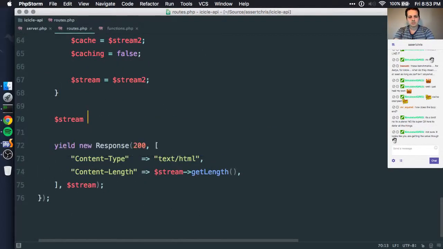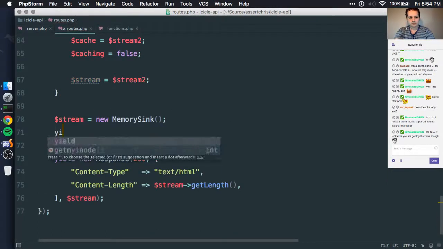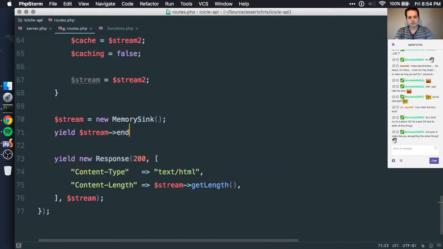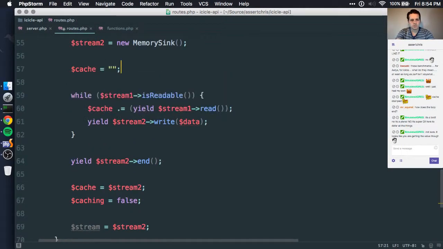Maybe I need to say stream is new memory sink, yield stream end data. And then I just cache the data. Maybe that's what I do. Cache is that. Cache is empty.